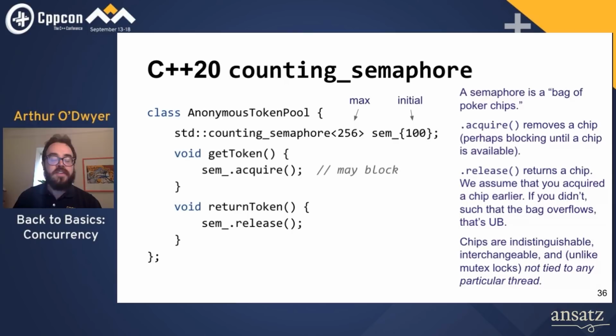This is different from a mutex lock. You can't pass a mutex lock between two threads. The thread that has it locked is the thread that has to unlock it. That's just part of what it means to be a standard mutex. But you could use a counting semaphore as a kind of mutex whose locks could be passed between threads. You would just give it a maximum of one, right? Someone has the one token, they can pass it across to another thread, that other thread calls release, that's totally fine.